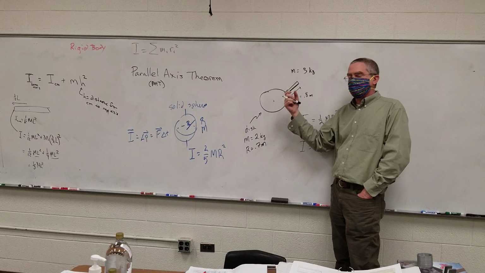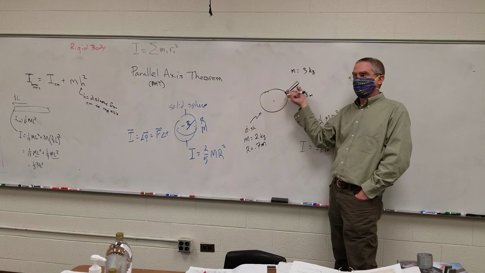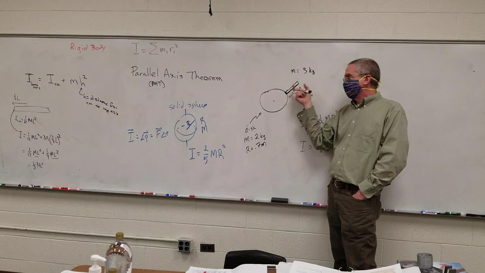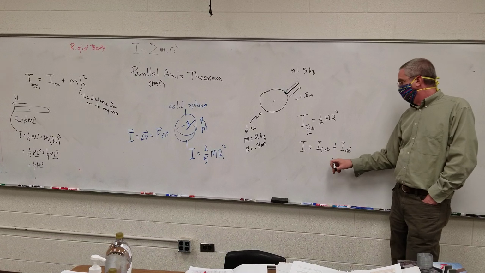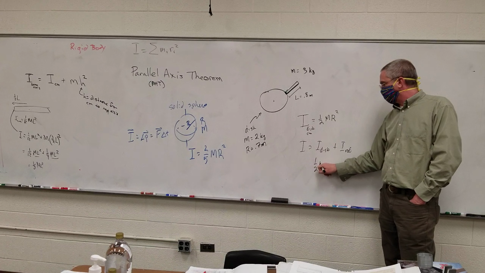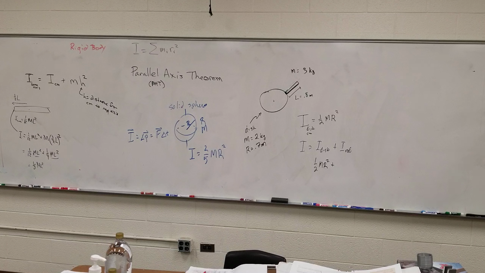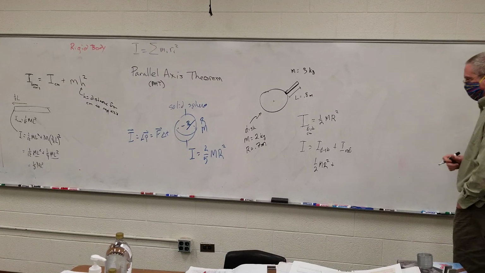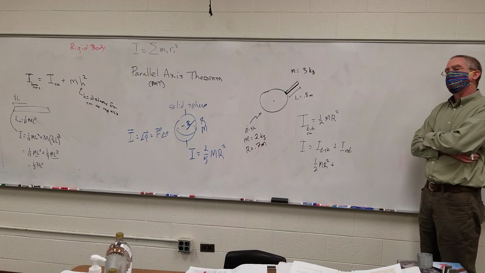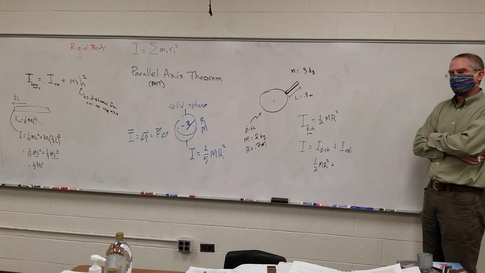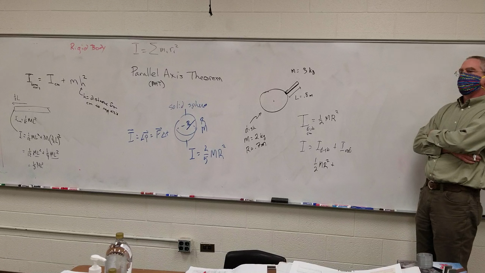Or if you really want to, if you just enjoy the math, you can break this up into an infinite number of pieces and add them all up, plus this into an infinite number of pieces, add them up. But it's just the sum of the two pieces. And disk, so we have 1/2 mr squared. And now the rod, sorry, Jacob, I cut you off. The rod is, wait, was that 1/12? No, that was 1/3. It is not 1/3 or 1/12. Why not? Because there's more distance to the center of the disk.